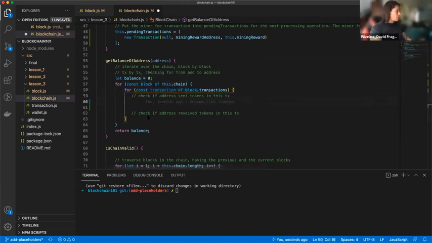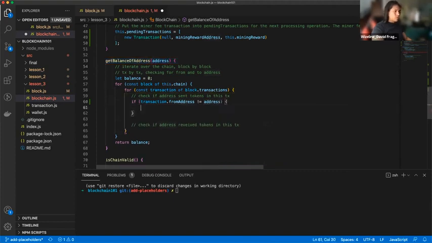And we are gonna say that if transaction, sorry, I lose my cursor. Yeah, if transaction.fromAddress is different from the address that we receive in this method, this is the address to know the balance of.